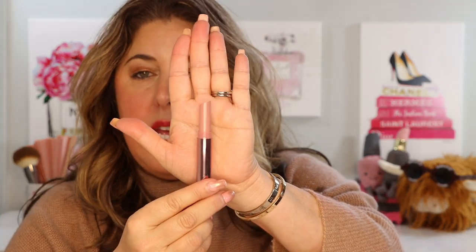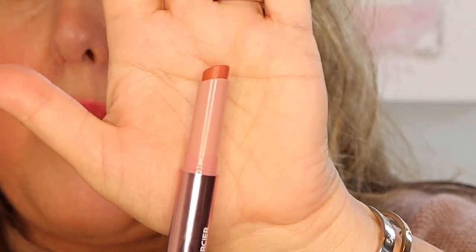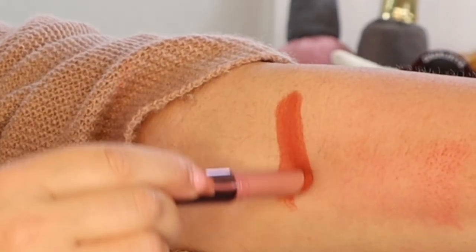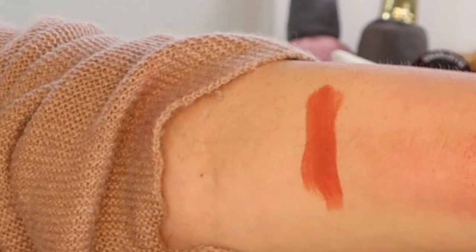Here is shade 103 Peak — P-E-E-K. Let me show you the tube first: it's a slim little tube and you roll it up this way, with a diagonal bullet shape that makes it really easy to apply. One swipe, two, and three — a really nice intense color. The cap snaps into place very well so it won't come apart in your bag and dry out.